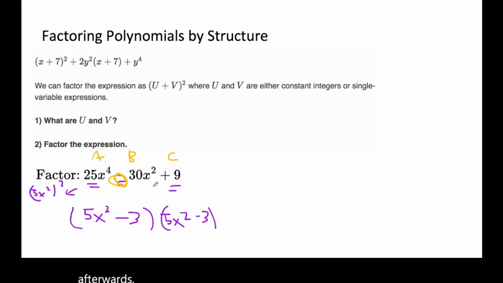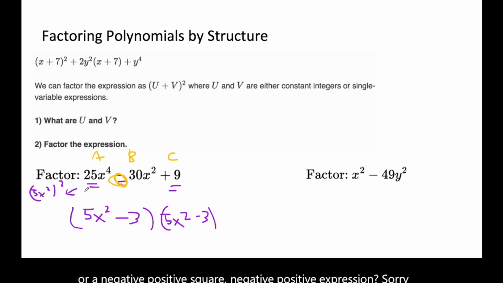Again, always identify first which expression you want to factor, what the u and v values are that you want to use, and then use that to your advantage to find what kind of expression you would want. A negative square expression, a positive square expression, or a negative positive expression. What I mean by expression is identity in that case. Let's try to factor this one here. The x and y values in general over here, we're seeing that the square of x can just be written as x. And the negative 49y squared, the central thing here is there are two exponents here.